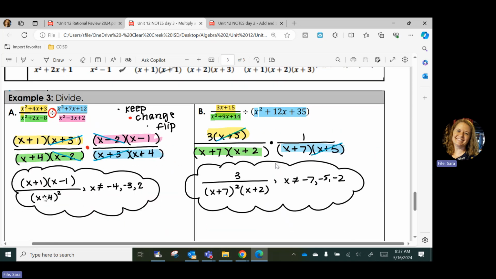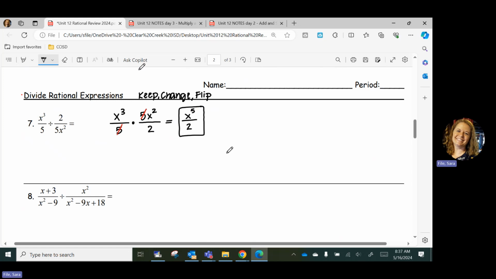We've been writing these expressions. We wrote the excluded values. I just talked about the excluded values with adding and subtracting. Maybe we should go back and add the excluded values. But in this one, are there any excluded values? Is there an x in this denominator? No, there is no x in this denominator. So I do not have an excluded value. So there is no restriction in this domain.